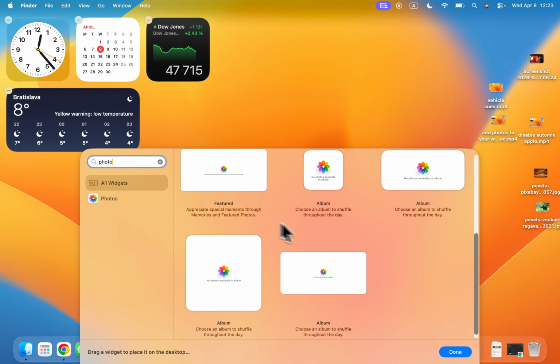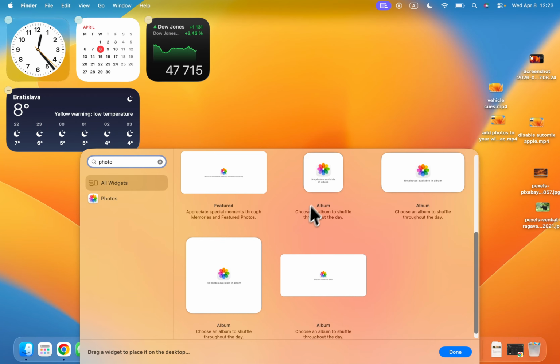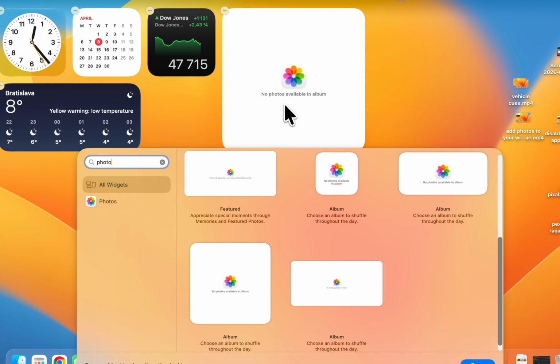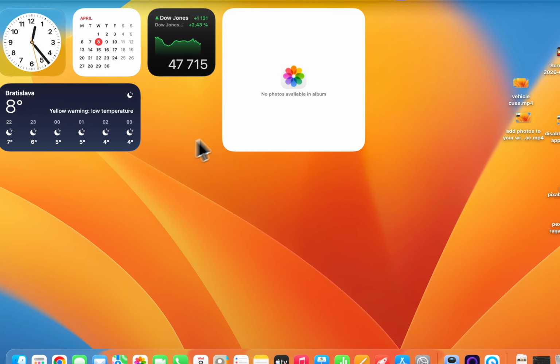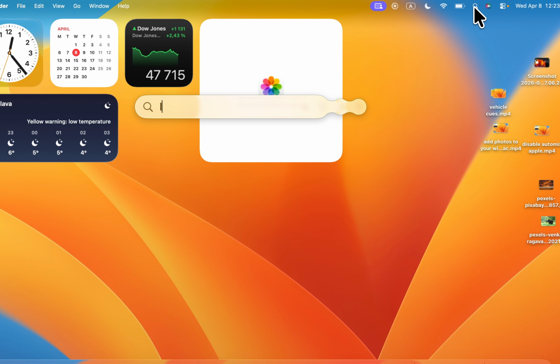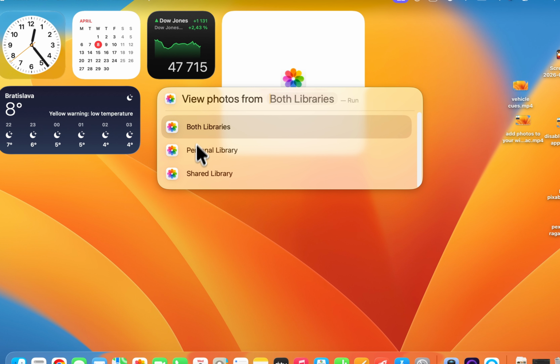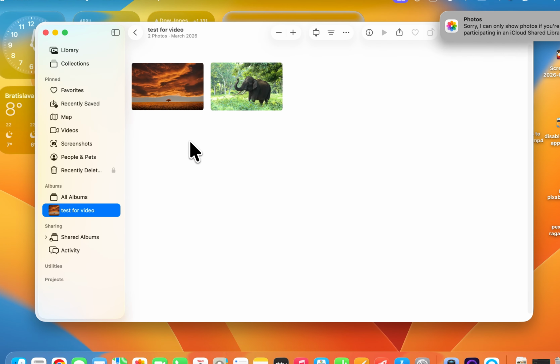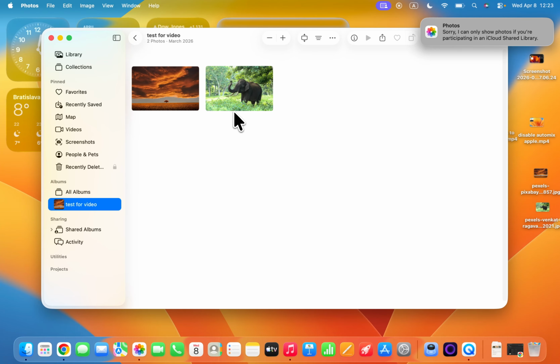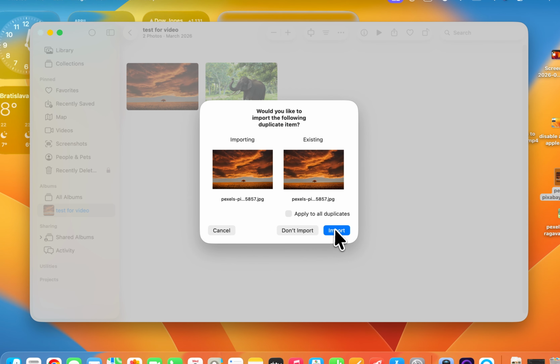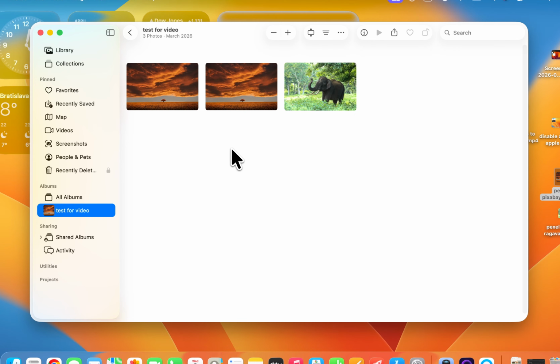Firstly, you can, let's say, create an album. I'm going to choose, let's say, this album. All right, and now let's say we want to add photos to this album. So what we can do is go to the Photos library. Okay, and you can choose if you want to use Personal, Shared, or both. I'm going to open both. And you want to create an album. If you already have your album, you can wait, and I'm going to show you how to add it here. If you don't have an album, you can simply drag images from your desktop to this library.